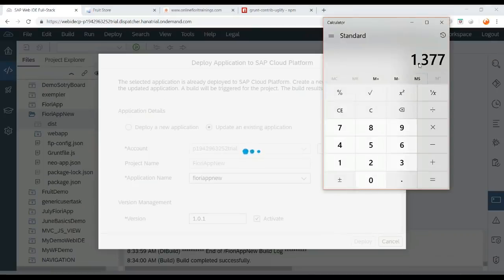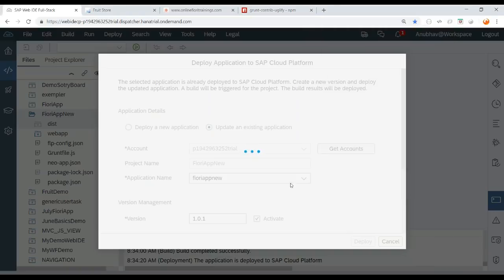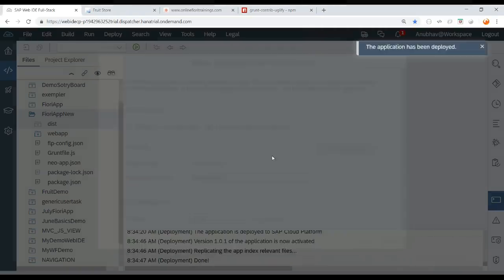You remember the time it took? 1.37 seconds it took total, just on a rough estimate, for your individual resources to load. I did not count here this JSON file, your fruits.json. So I think let's add that as well. So maybe another half a second. So 1.87 seconds it was total taking to load the dependent files, including your component.js, your JavaScript files for controllers, and your views. Now see, still it is deploying. It is taking a little bit of time the first time.